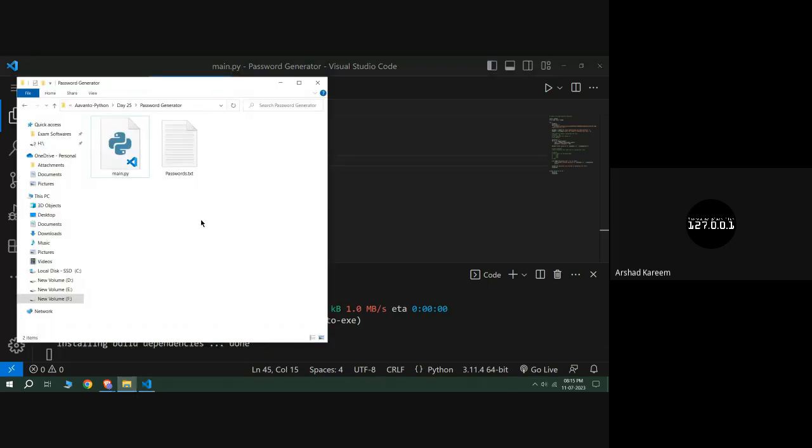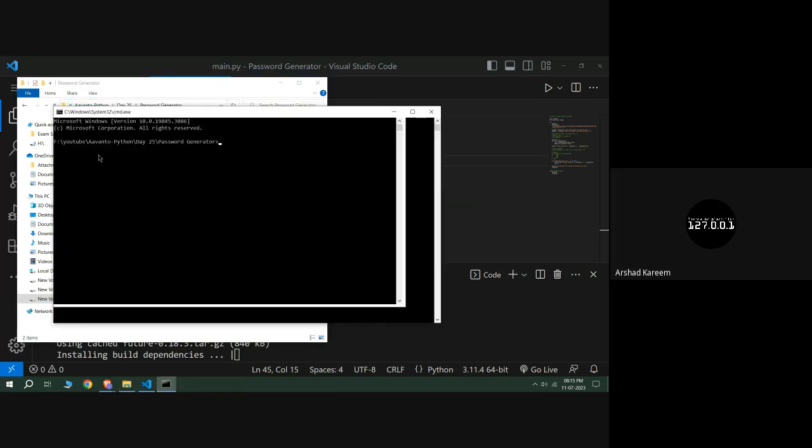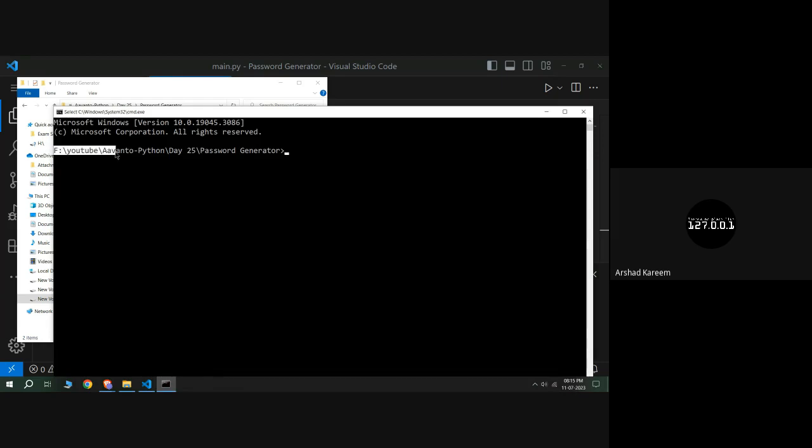Suppose if you want to execute commands in CMD, you can basically click on the empty space in the top toolbar, type CMD, hit enter. Now automatically command prompt will be opened in the specific path, the YouTube Avanto Python day 25 password generator directory. Now here you can run all the commands which you need.